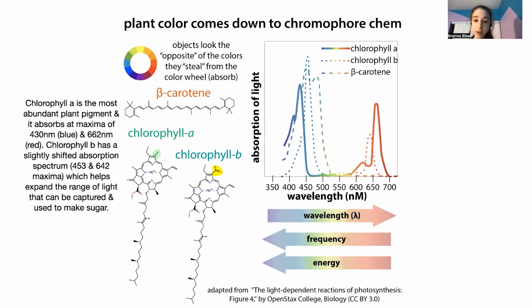Well, when we talked about the carotenoids, they were just absorbing the energy and dissipating it, letting it fizzle out before it could cause damage. When we talk about these chlorophylls, though, they're actually taking that light and converting it into a useful form of energy that can be used for photosynthesis. This is how plants capture sunlight to make energy for themselves, to make sugar.